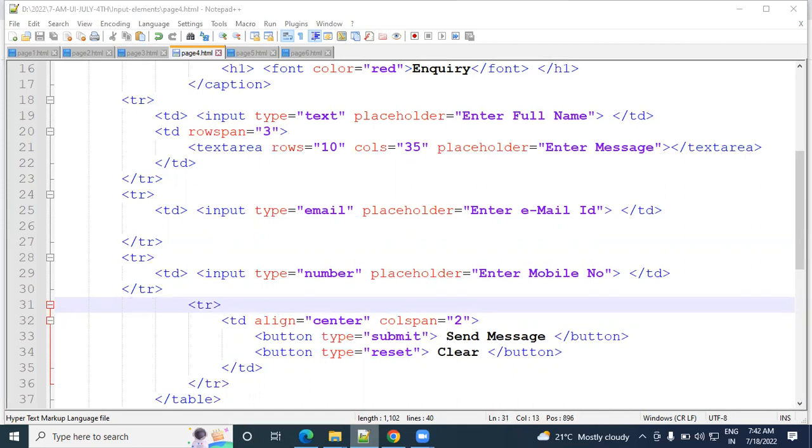Page 5 working, looks similar or different. Okay, go to the fifth page.